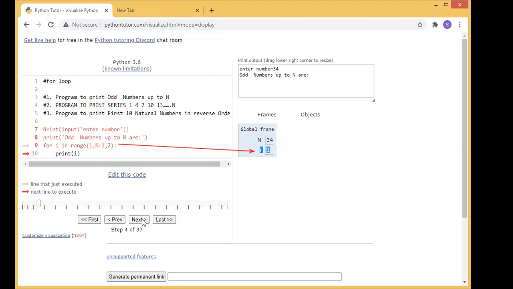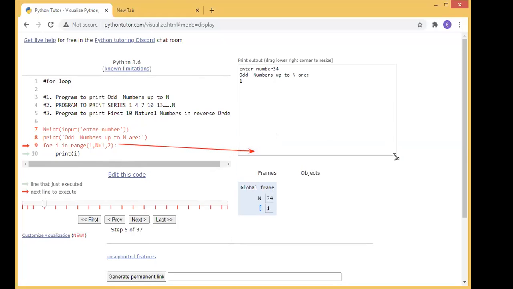It is in the range, that is, in between 34. So it will print 1, then repeat again and again until the condition is satisfied. Next step, it will jump to 3. i is 3, so it will print 3. Then 5, 7, 9, 11, like that it goes through only the odd numbers until it prints 33.